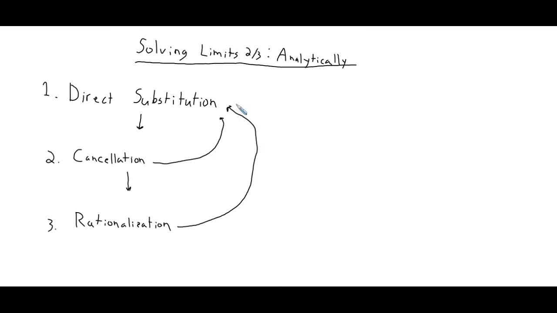And again, this will make more sense once we actually start going over these methods in depth. But just for now, know that there's a plan A, a plan B, and a plan C. And the goal is to always get the problem to where you can use direct substitution, your plan A. Let's dive right into the first method, direct substitution. And remember, this is our plan A, and this is the one that we're always trying to go back to using the other methods. And luckily, it's really easy.